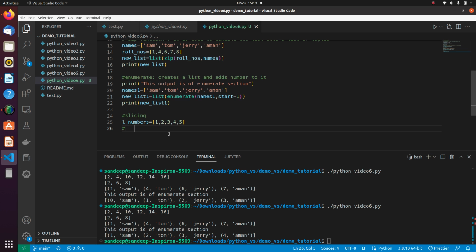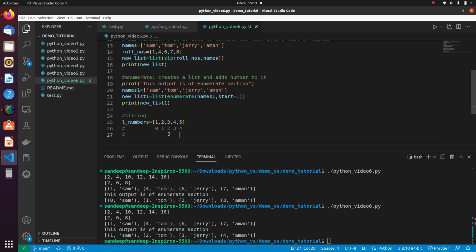So let's see. In Python, this is index 0, then this is 1, this is 2, this is 3, this is 4. Another way Python provides to traverse this list is that we can also read the list from the back, or the end.